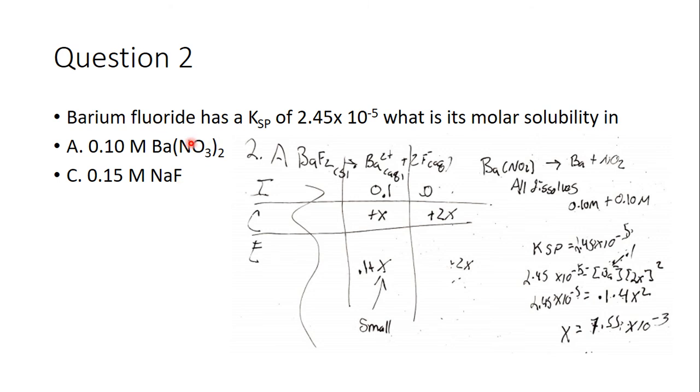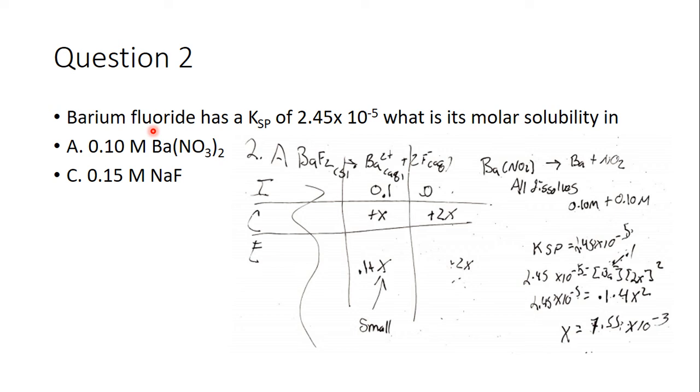So how does this change any calculation? We're just going to focus on A here. So barium nitrate, or nitride, it's nitrate. Barium nitrate will break down to Ba plus NO3. I wrote NO2 down, but that's actually NO3, but that doesn't matter all that much. So all of this will dissolve. So if you were to do your ice table, you start with 0.1 barium nitrate, and it all broke down. So you have 0.1 barium and 0.1 NO3. All right, so that's in your solution to begin with.